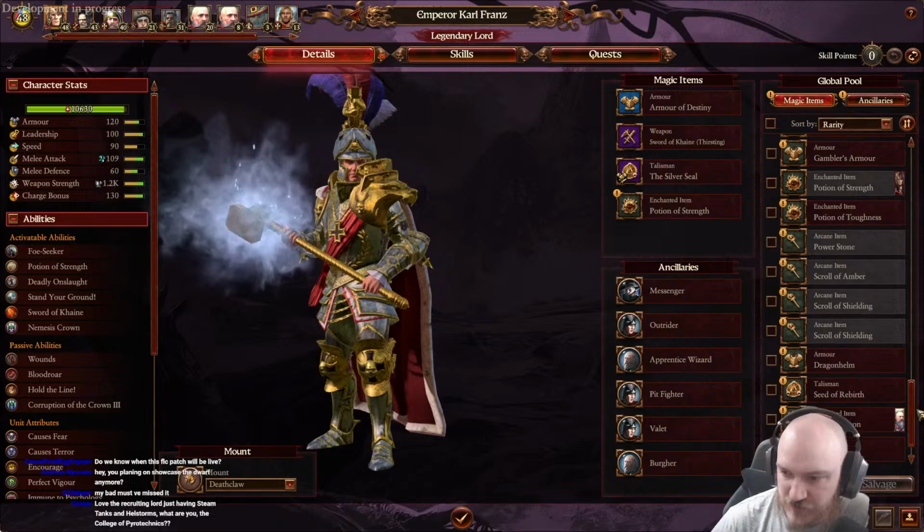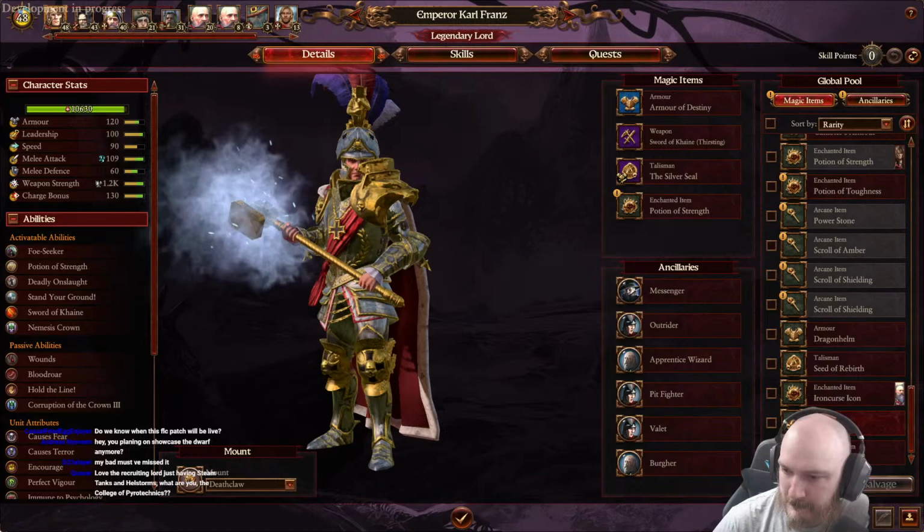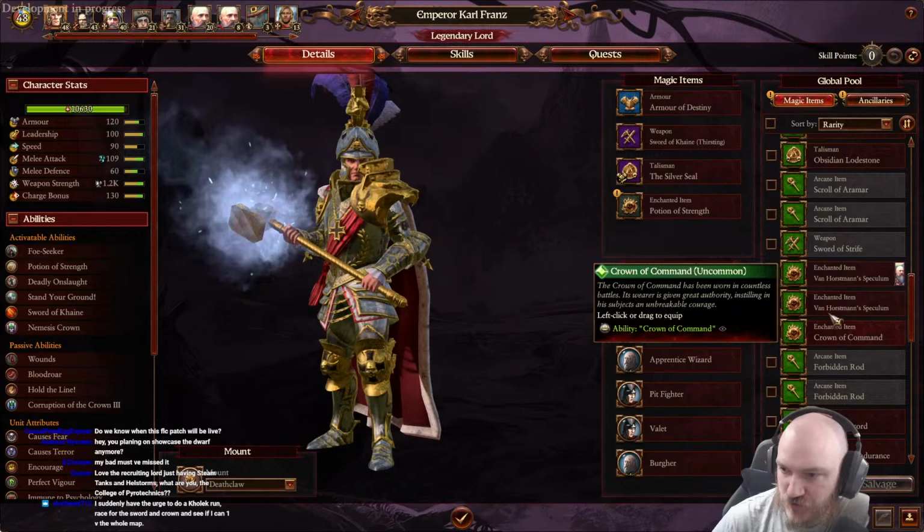Well, I could go Cedar Rebirth as a talisman, but it's obviously not worth it. What kind of enchanted items are we working with here? Could be worth using that, see what we can make. Crown of Command's an interesting one, but it's not going to be too useful. How about we merge both of these? What kind of enchanted items would I be looking for?